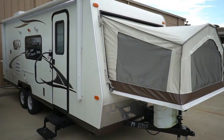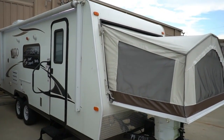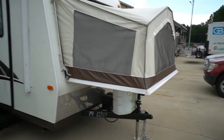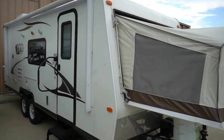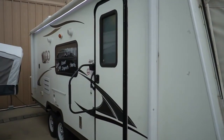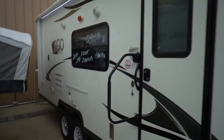Good afternoon folks, Big Bo here with another great hybrid expandable travel trailer value from Parkway RV Center. Today we're going to look at one we just got in: a 2014 Rockwood Rue 23SS. This is a little bit bigger hybrid than what I've been shooting — it's about 25 feet long including the tongue. That's the beauty of a hybrid: you're towing a smaller camper than what you get when it's set up, and the bedrooms are out of the way. So the whole area is for living. Even though this is only a 25-foot camper, it's got the living area of a 32, 33, 34-foot camper. And it's loaded.